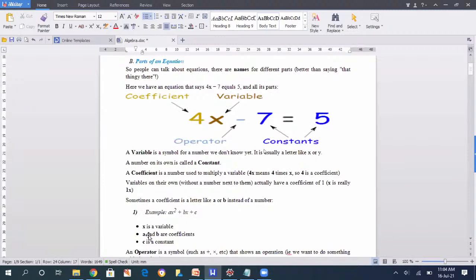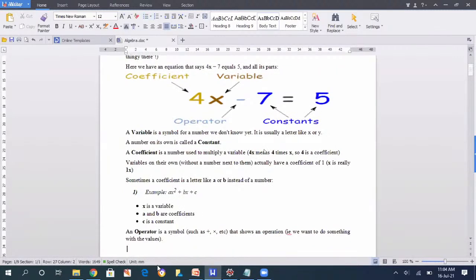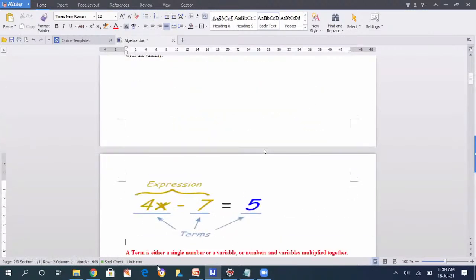This is also a simple equation. Here, x is the variable, and a and b are coefficients because a and b are combined with the x variable. The c is the constant, and plus, minus and equals are the operators.